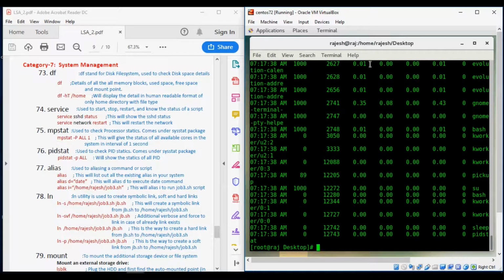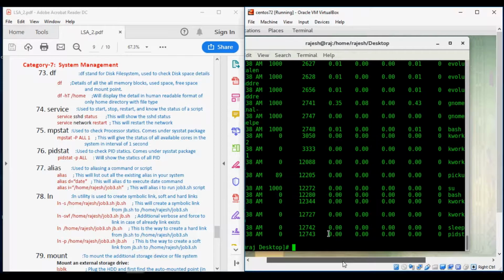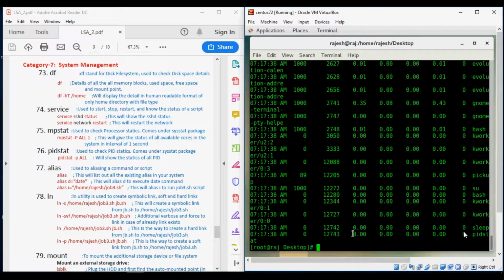You can run it. Yeah, these are the PIDs. It's a bigger list, and on the left side you can see which task is running. It gives you a table of all the PIDs.